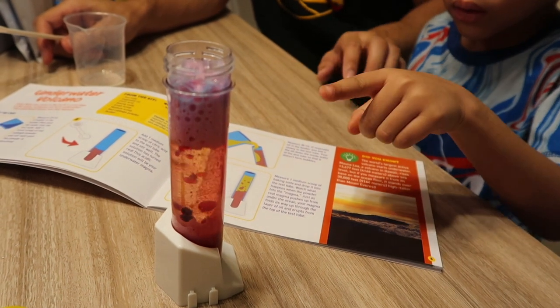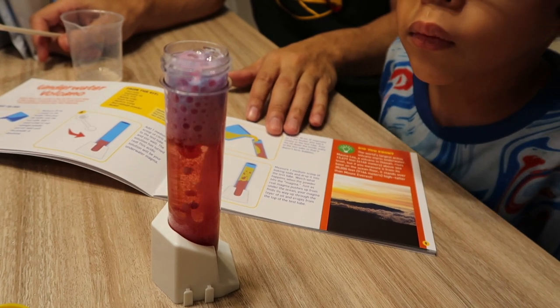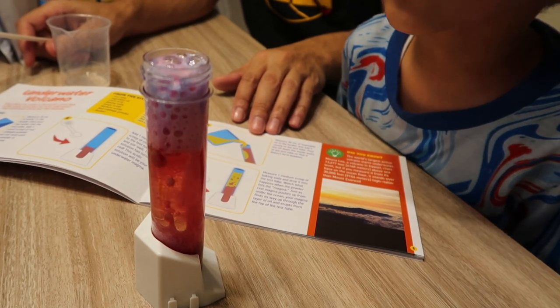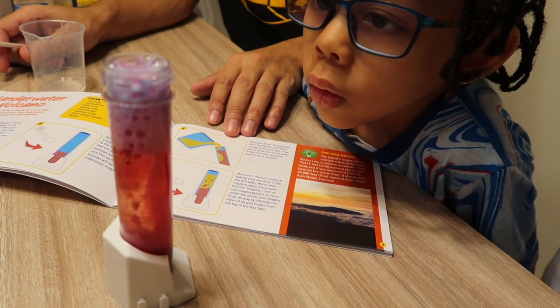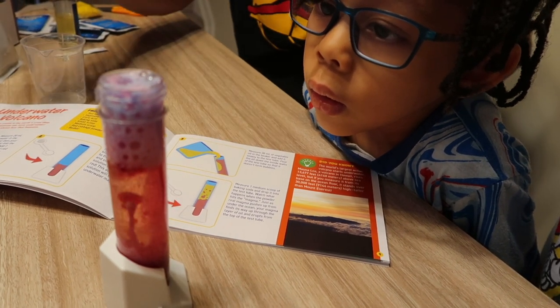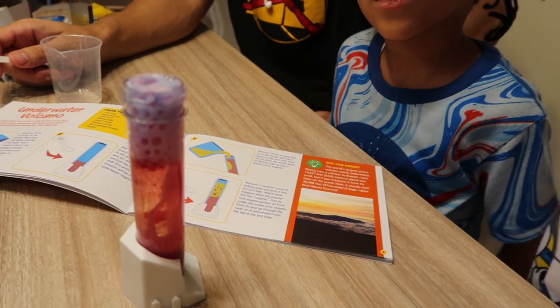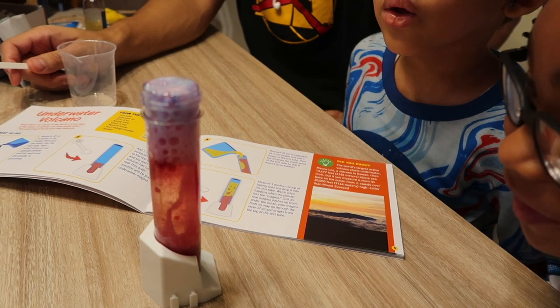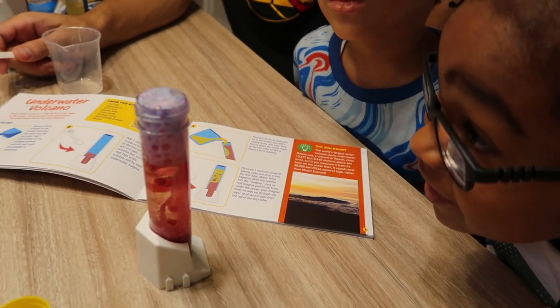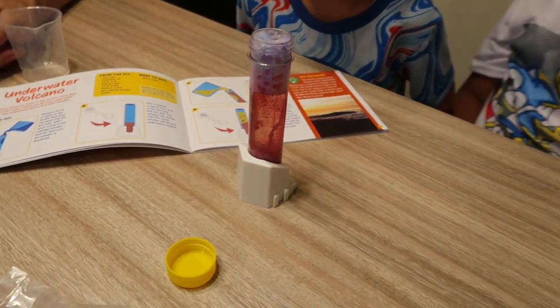Mauna Loa, a volcano in Hawaii, rises 13,677 feet. That's 4,168 meters above sea level. But if you measure it from its base on the ocean floor, it stands over 30,000 feet. That's 9,144 meters high. Taller than Mount Everest. Wow. Y'all see that underwater volcano?